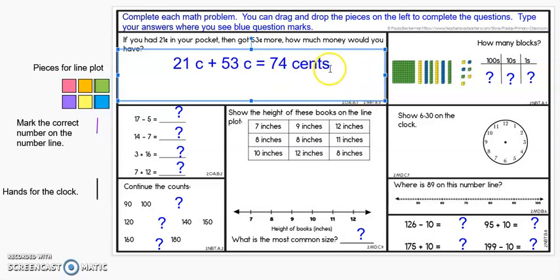It's important that we put cents here because otherwise we don't know 74 what? Could it be 74 bugs? Could it be 74 reals? Could it be 74 pesos? Could it be 74 dollars? No, it's 74 cents.